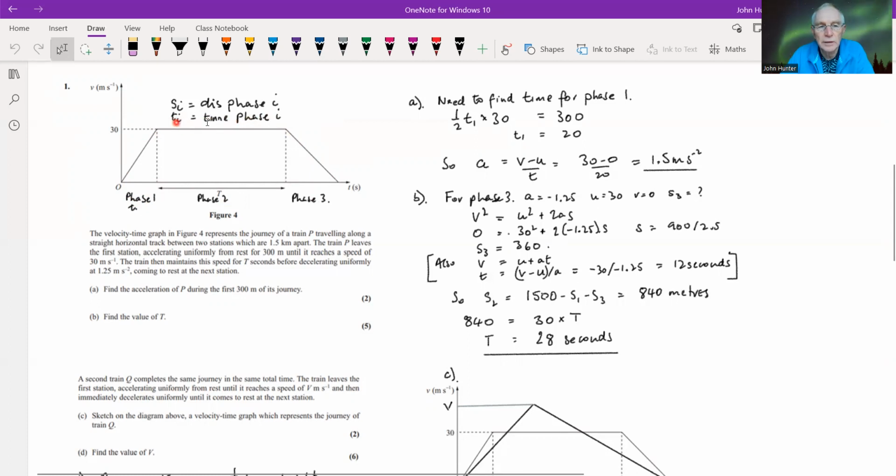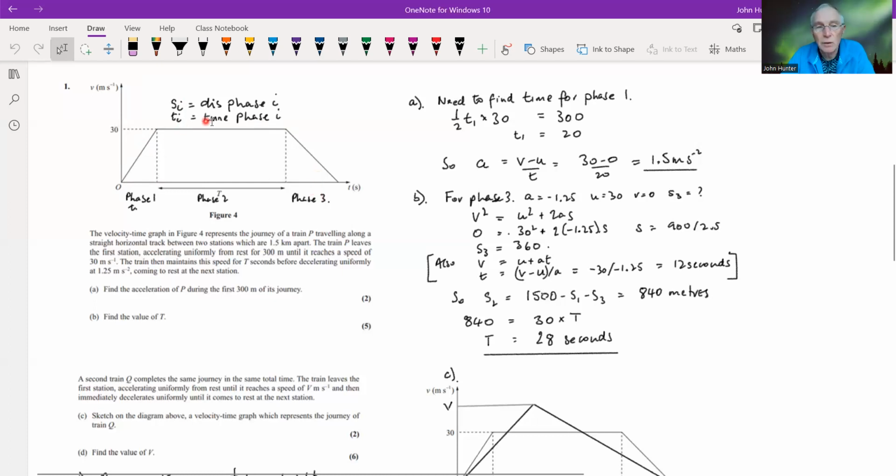So T1 will be the time for phase 1, T2 for phase 2, and so on. And then correspondingly, the displacement or distance, S1, so S2 would be the distance traveled in this phase 2. Okay, now, I've created my notation here, which is, I think, what I previously said you may need to do. It's really just to make it easy for yourself. I don't want to confuse T1 and T3 or S2 and S1 or whatever. So that's useful in this particular problem.